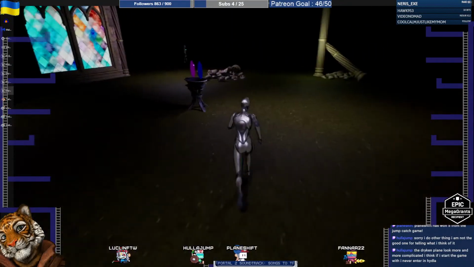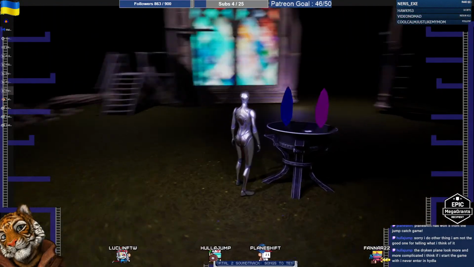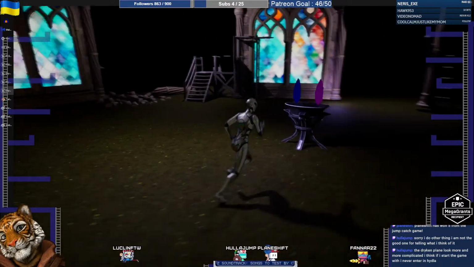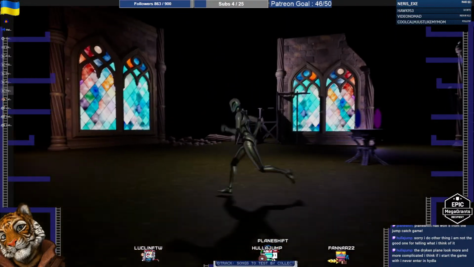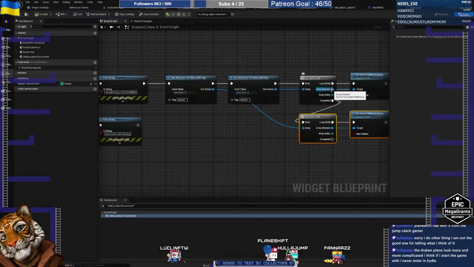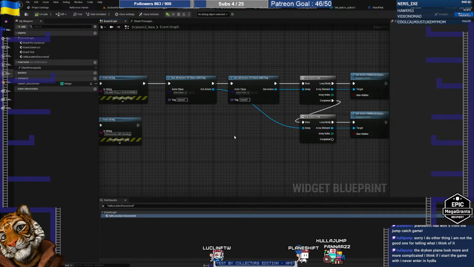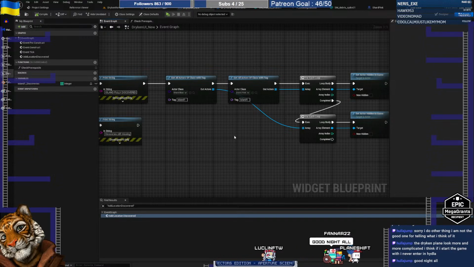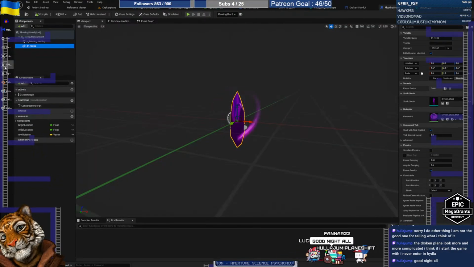Yeah, we have to activate the particle somehow. But that's the idea, guys. I think it works. I mean, we'll have to see it with all the pieces and the choices and everything. But I think it would be nice.